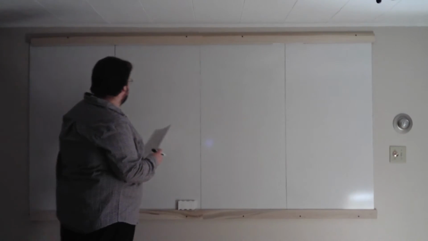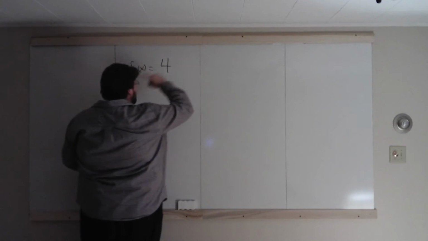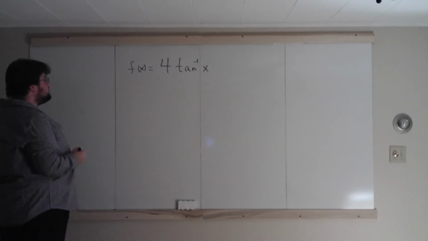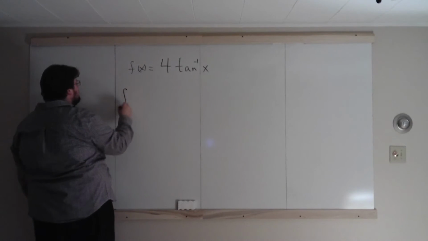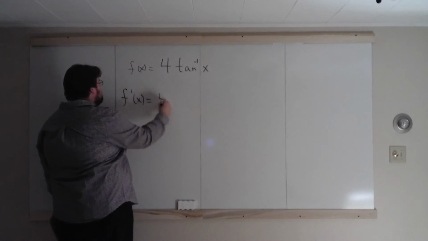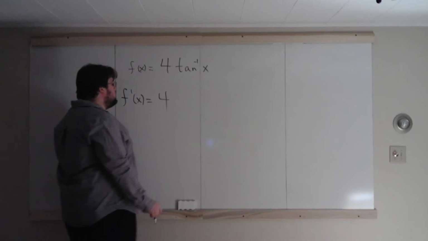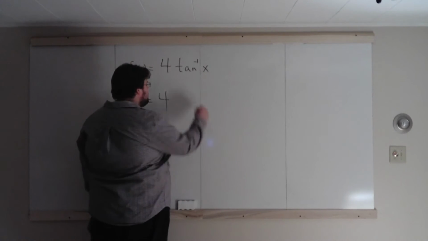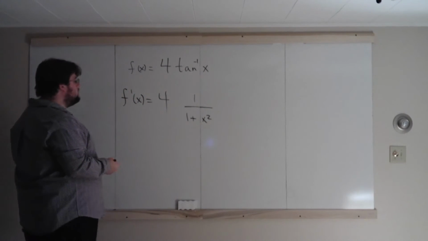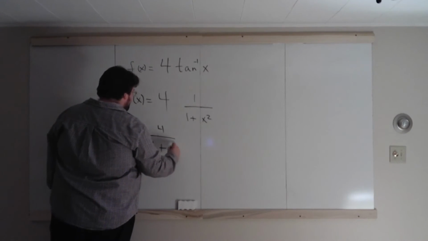Let's do this one. Derivative of 4 inverse tangent of x. Well, there's a 4 out front. Taken care of. Now we have an inverse tangent of x to deal with. Well, the derivative of inverse tangent of x is 1 over 1 plus x squared. So there's an answer. I don't really like how that looks. So I will just rewrite that as one fraction.